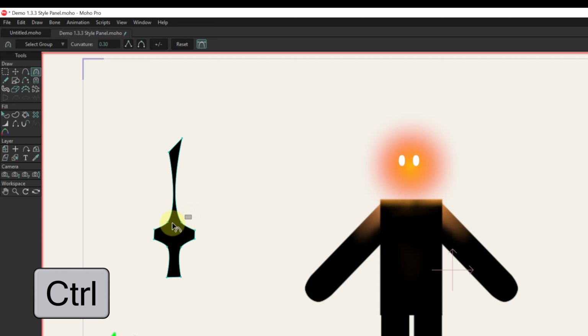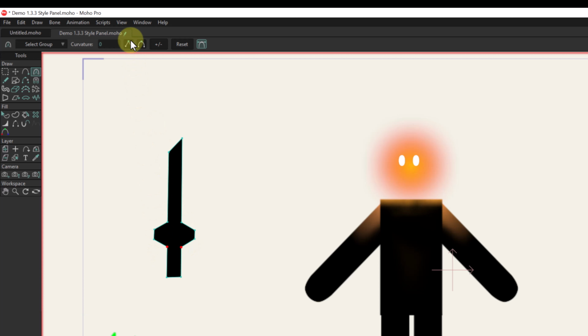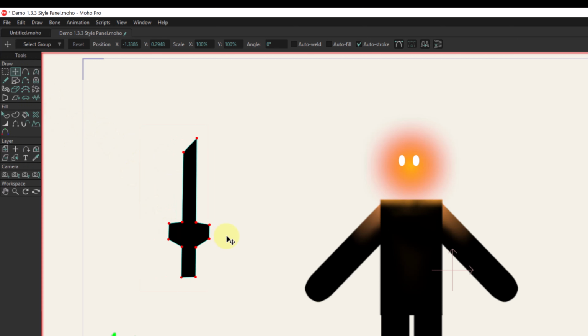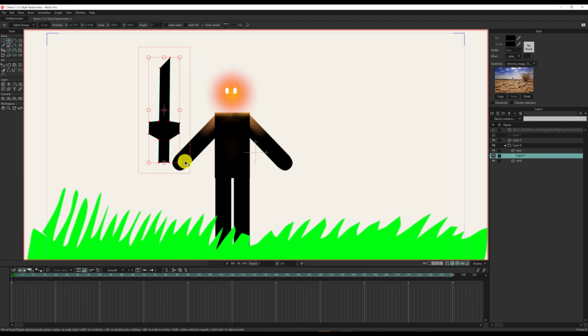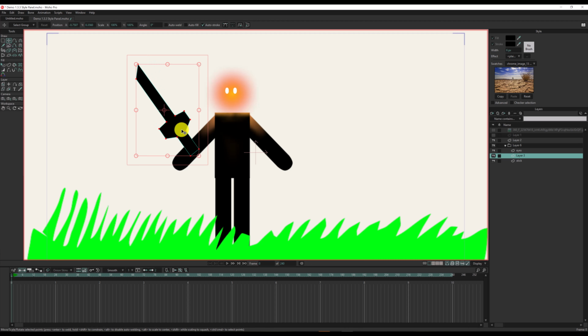Maybe same for this, and maybe same for this. Then I could adjust these points, and you could see we could just keep fine-tuning till we get what we want. Move this here. Maybe we have this as his sword.